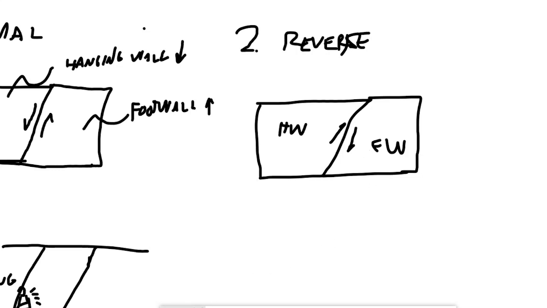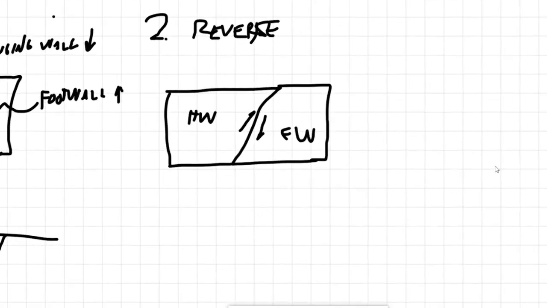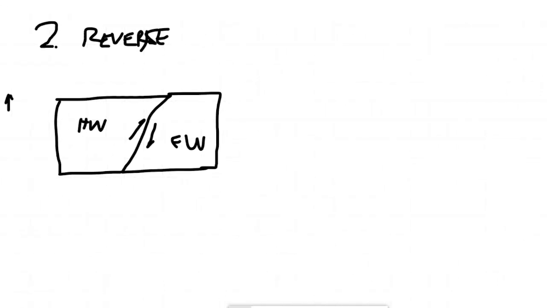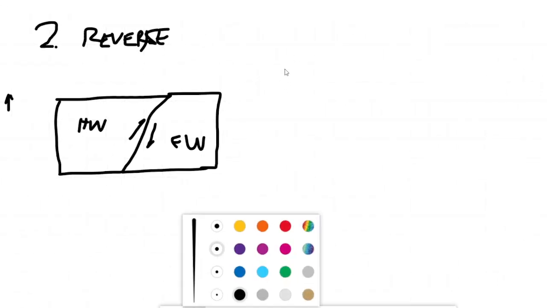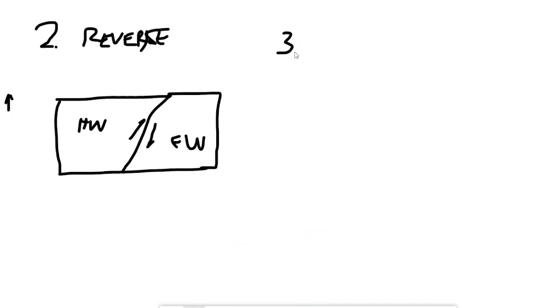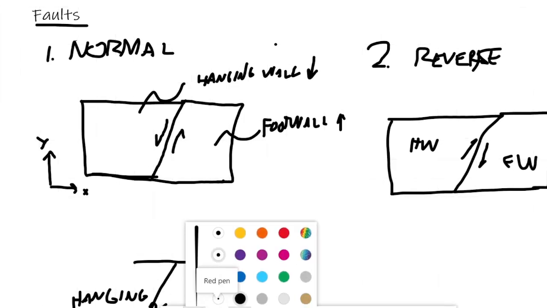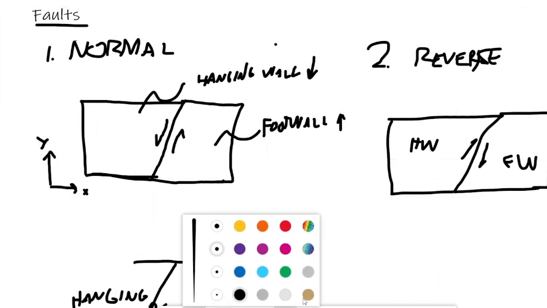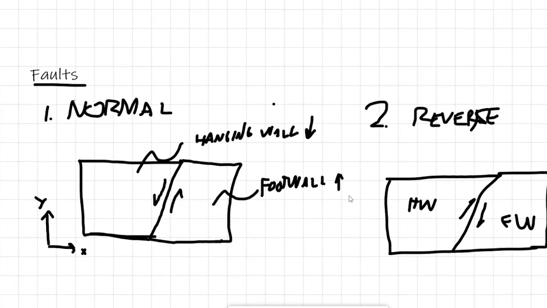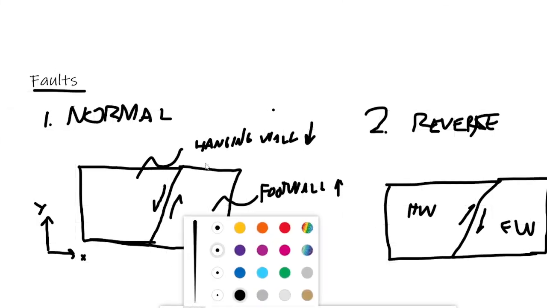We'll discuss a little bit more about the implications of this either at the end of this video, or I may just push it off to a separate video entirely. But the third type of fault here after that is going to be a little bit more interesting. It's a strike slip fault. And these two, normal and reverse, you could think of a broader term for them would be dip slip faults.